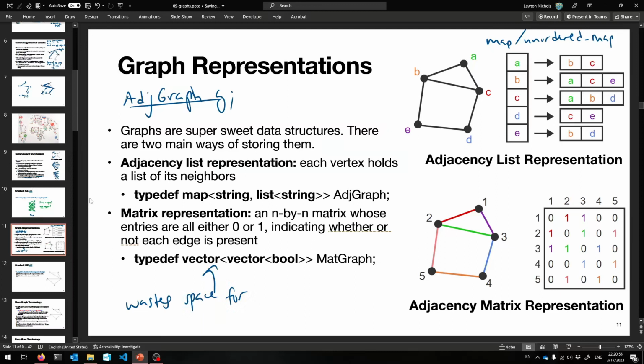And graphs without a lot of edges are called sparse graphs. So usually you'd prefer an adjacency list, but sometimes a matrix is the way to go. So that's why we learned about both. Sparse graph means that there's not many edges. So this is exactly how you would represent these graphs in a computer, though.